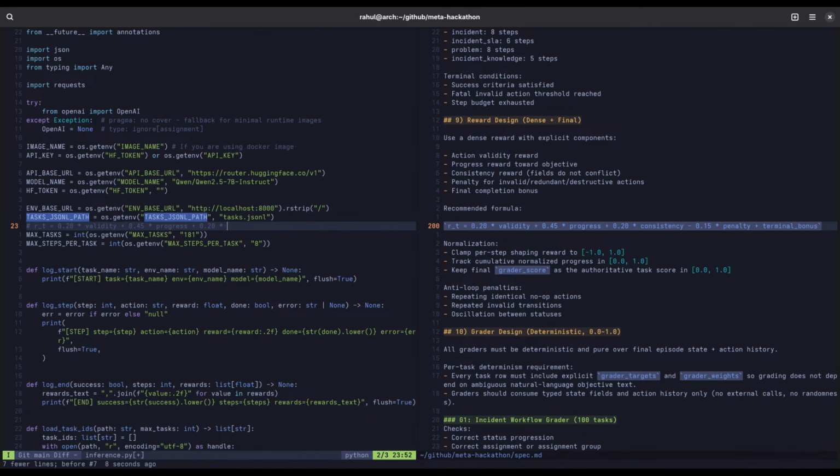0.20. We have to ask them, if you are giving a penalty, can it be negative? Because then we might have to improve the range according to that.